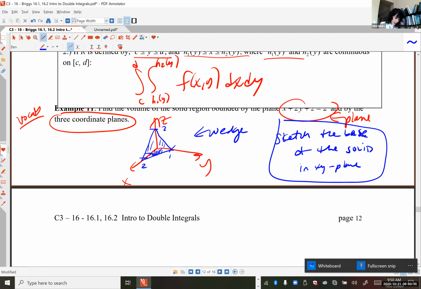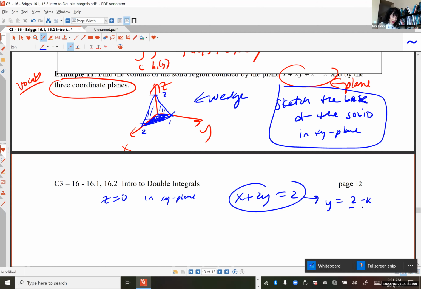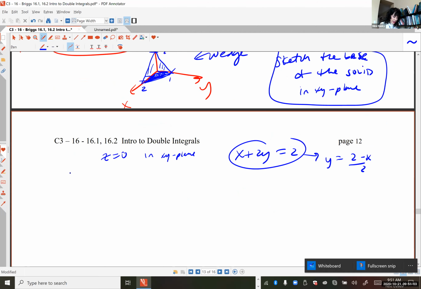Well, how do I know what the base of the solid looks like? Well, look, it's right down there. There's the base of your solid. And you can see that this capping surface, because this plane is tilted, has a trace where it cuts right through the XY plane. Since z equals 0 in the XY plane, if you substitute z equals 0 into your plane equation, it looks like that. And when you solve for y and draw what's going on in the XY plane, this line right here has the equation 2 minus x over 2. And here's a sketch of the base of your solid.